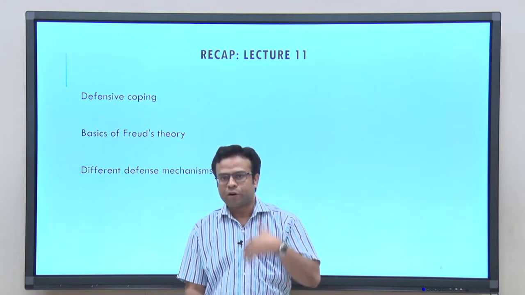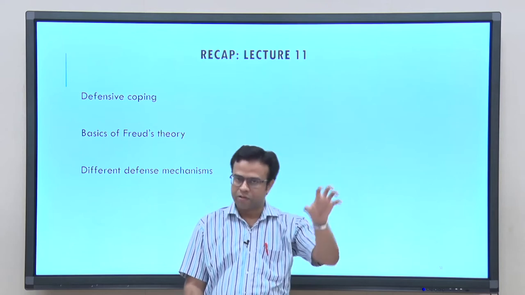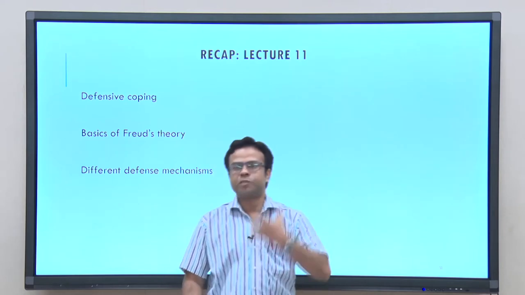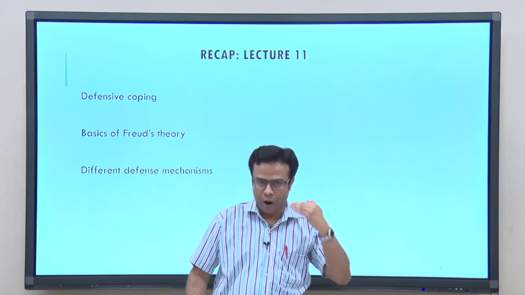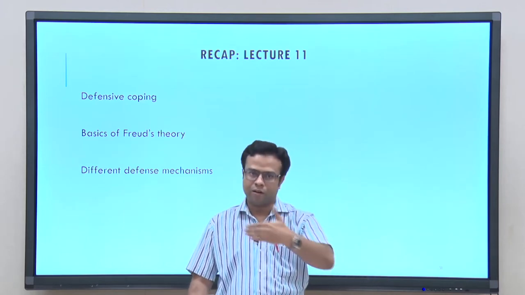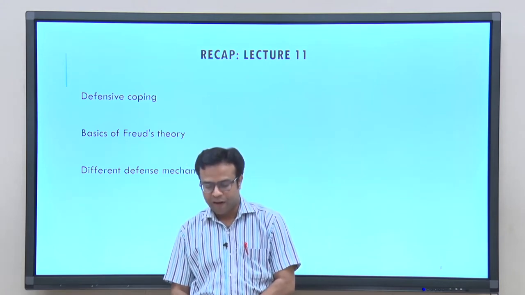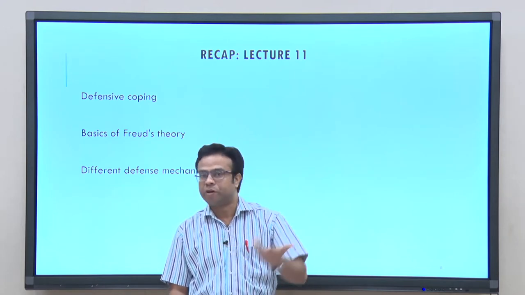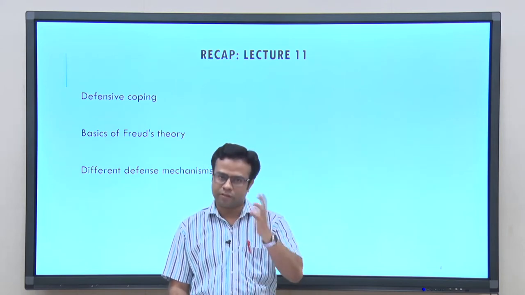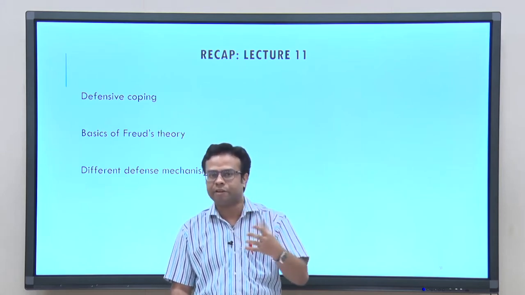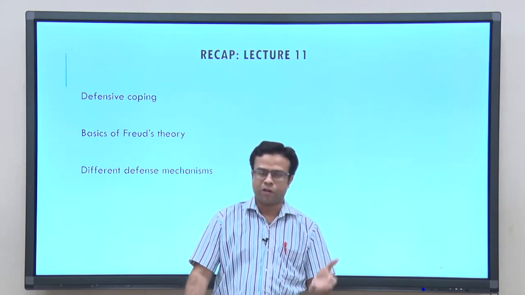Then the ego is that part of personality that develops from the id at around the age of three. It functions based on the reality principle. It starts to distinguish one's own inner desire and how to express it in a socially acceptable way, based on the reality outside. So, it is the more rational part of our personality. Then Freud talked about the superego, which develops somewhere around the age of 5. It is the moral aspect of our personality, developed based on the ideas given by parents, society and teachers about what is right, what is wrong, what is moral, what is immoral.